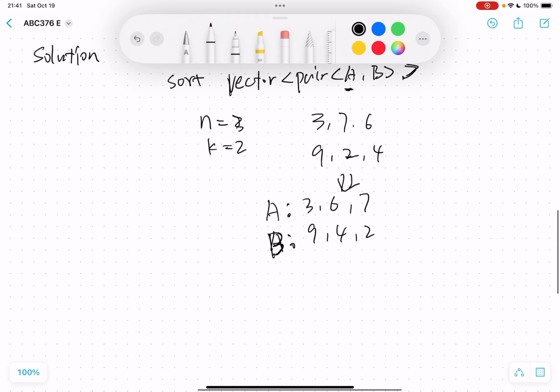After doing that, we can check every element from the smallest value to the largest value in array A, for every specific i, that means a_i.